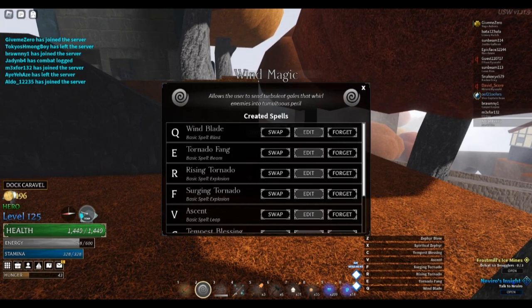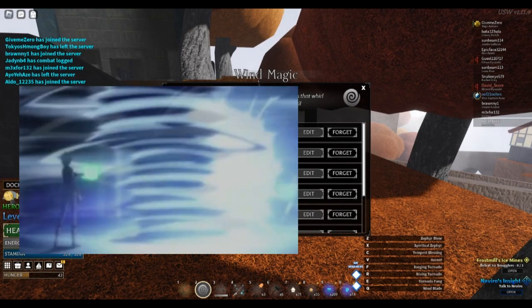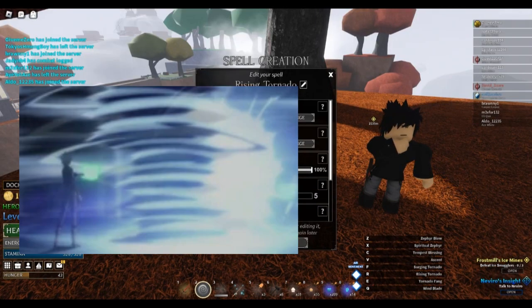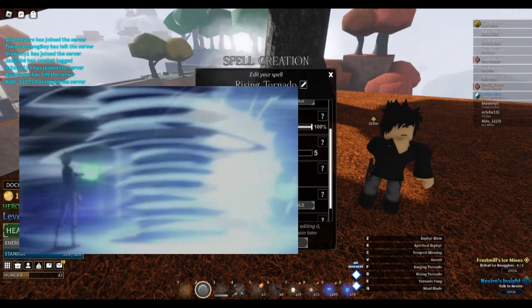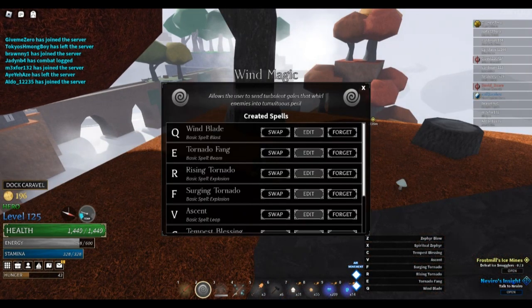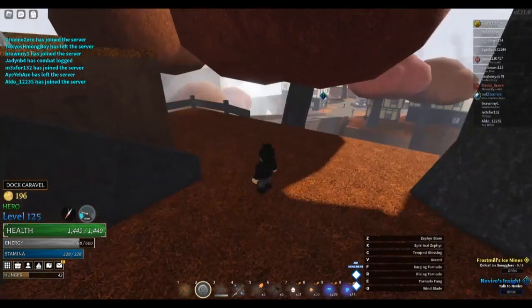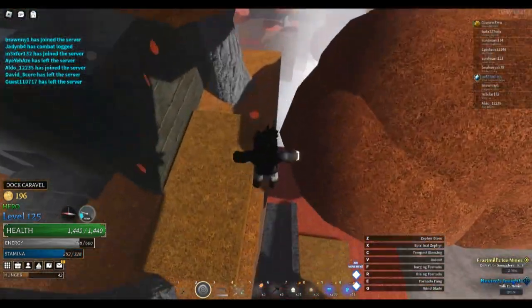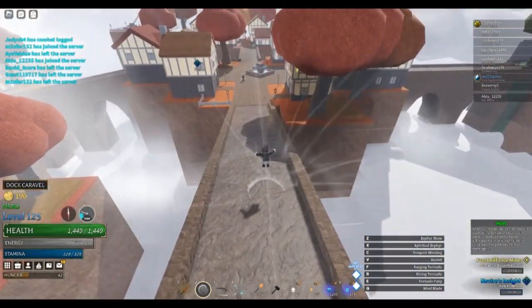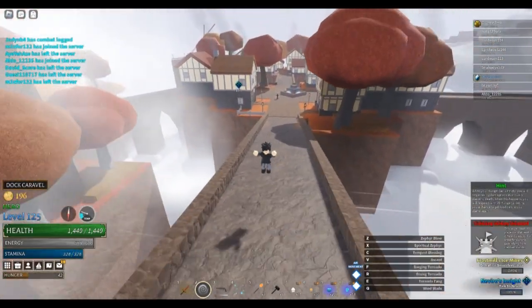Then next we have Rising Tornado, which is actually usually called Towering Tornado. It's a pillar magic that's on 100% size. I feel like we could make it an ultimate art, but I don't know. We could probably do that for the Surging Tornado. The tornado moves in the anime are kind of weird. They're all the same except for different sizes.